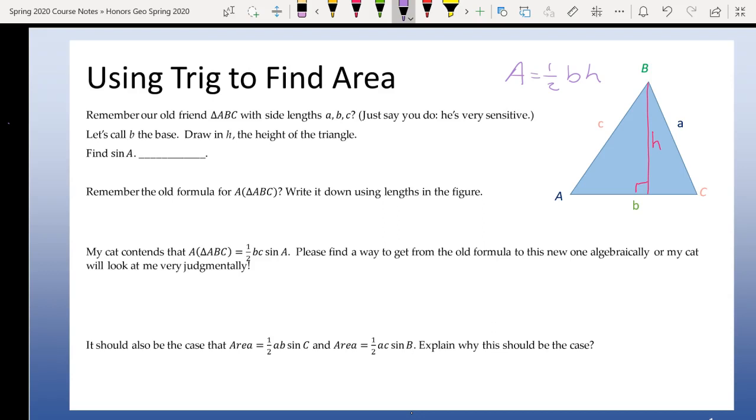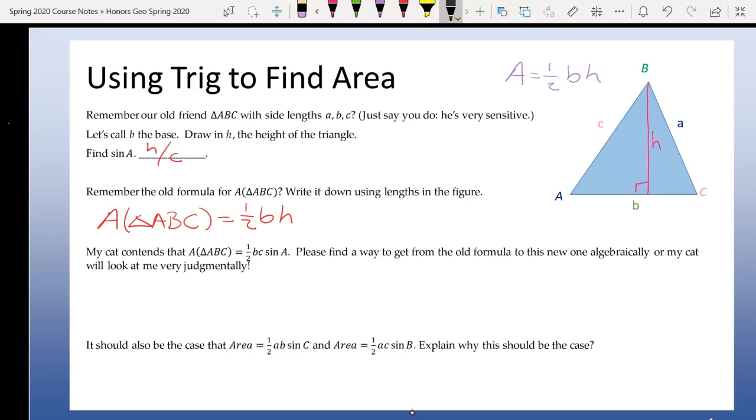But we don't always know the height of the triangle, and it's not always that easy to find in non-right triangles. But now that we have the height drawn in there, hypothetically anyway, we can find that the sine of A should be equal to h divided by c, since h is the side opposite to A and c the hypotenuse of what is now a right triangle. So this, as we said, the area of triangle ABC is 1/2 BH, whatever B and H happen to be.